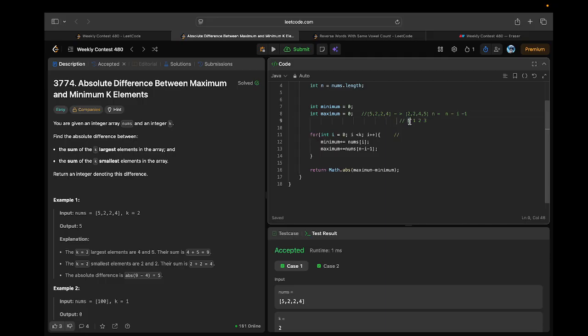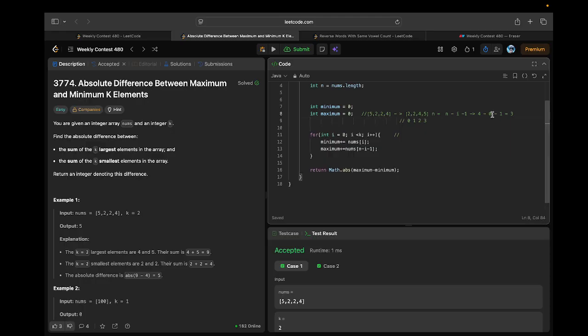If the value of i is 0 and n is 5, 5 minus 0 minus 1 gives us 4, which is, wait, indices 0, 1, 2, 3, the length is 4, sorry for that. So it gives us 3. So 3 is the index of the last element, so we got 3 as well. When i becomes 1, we again calculate the same thing.